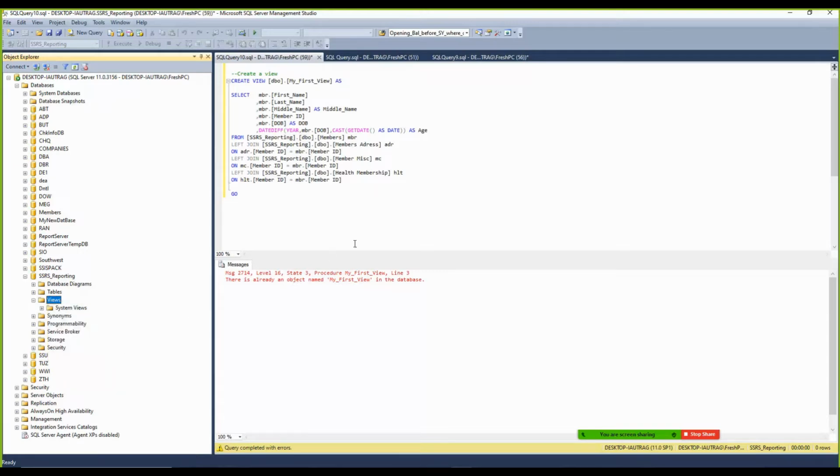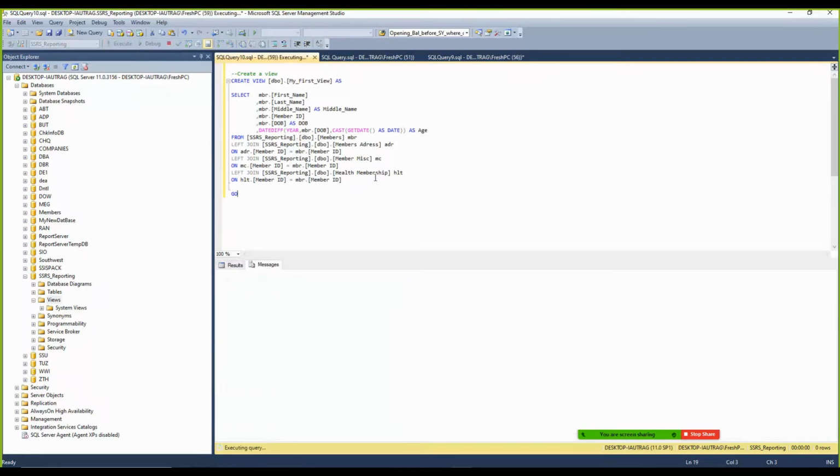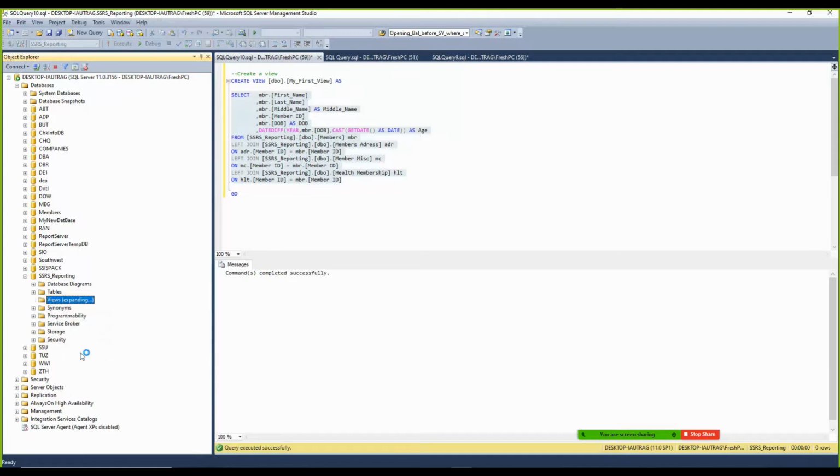So I'm going to rerun this script, execute this. Command completed successfully. So SQL wrapped this select statement into a view called my first view. So if you go back to the view folders under SSRS reporting database, if you right click, you refresh, then you can see the view.